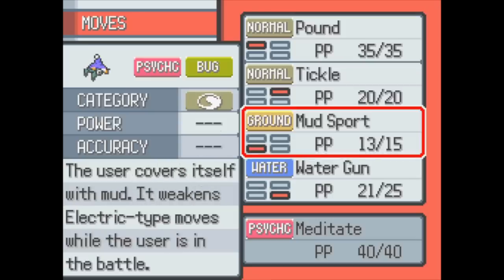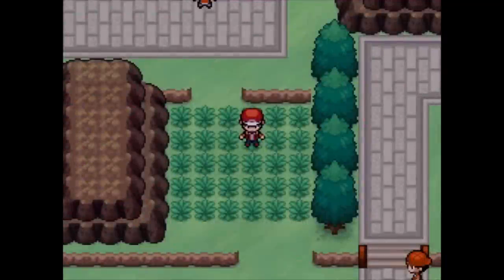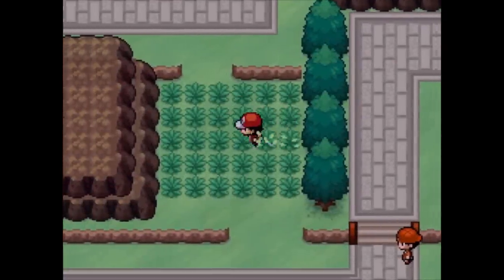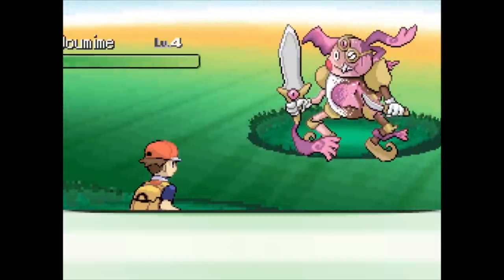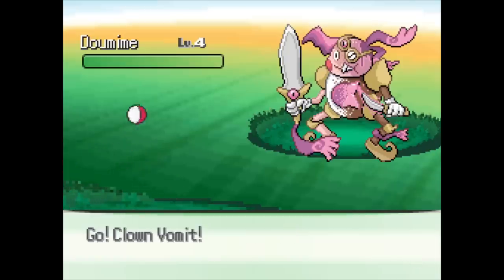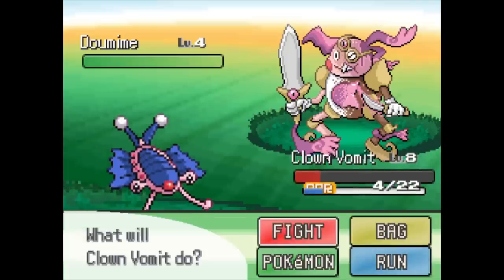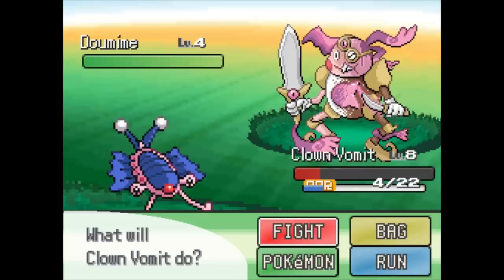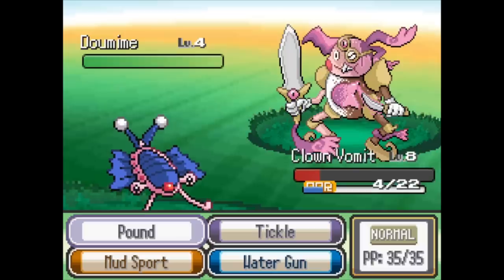Forget Mud Sport? No, but it's so funny. It's so funny. Guys, I'm gonna say this. No. Yes. Clam Vomit did not learn Meditate. Alright. Be something awesome. Come on. Let's see it. What the fuck? That's Aegislash and Mr. Mime, right? Holy fuck. You know what? I'm gonna catch it.